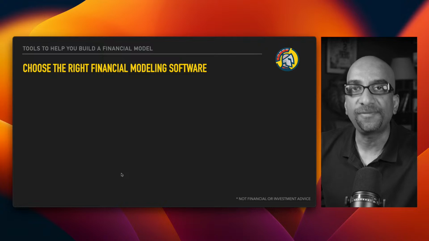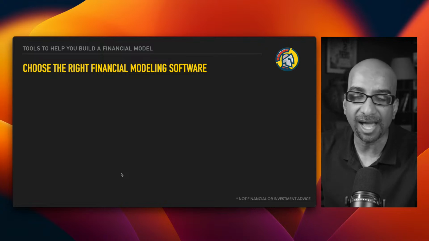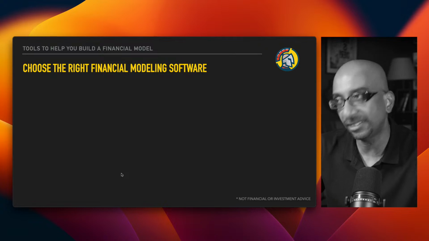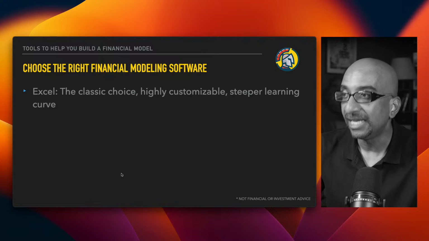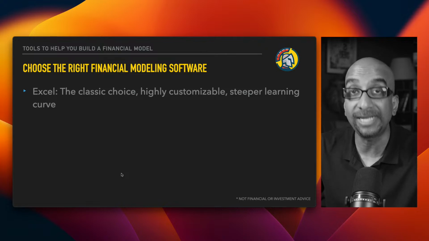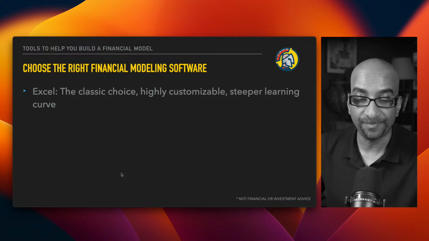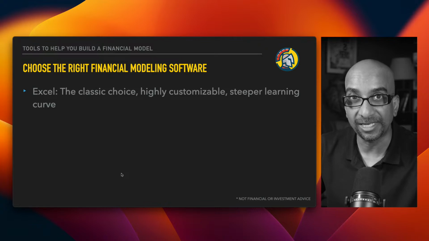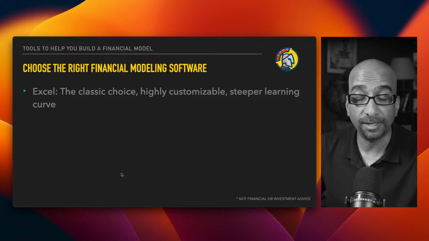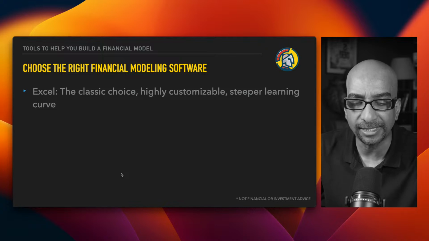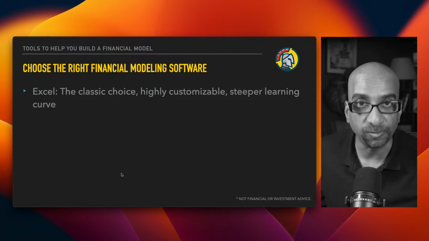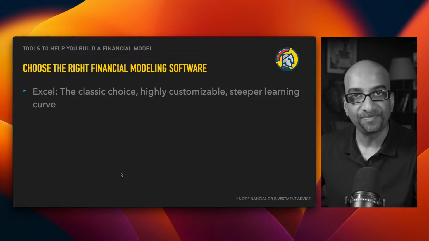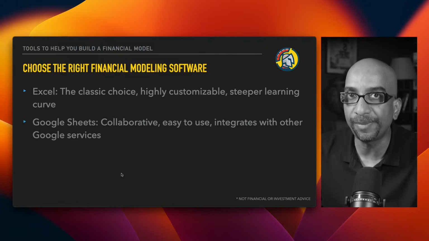So first of all, let's start with the basics. Financial modeling software, really, it doesn't matter, but let's just cover them. Excel, of course, a classic choice, highly customizable, steeper learning curve for a lot of people, but it's getting better and better. Right now, Excel with AI integration, using 365 Copilot, makes it so easy to create those pie charts in a meaningful way, right? So you enter all the information and then you can get this. So it's a pretty good alternative.